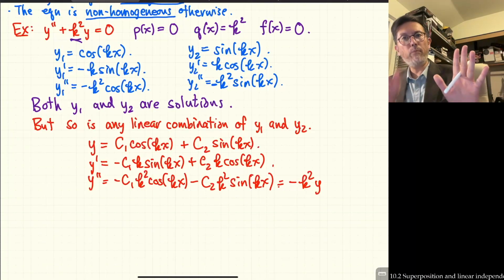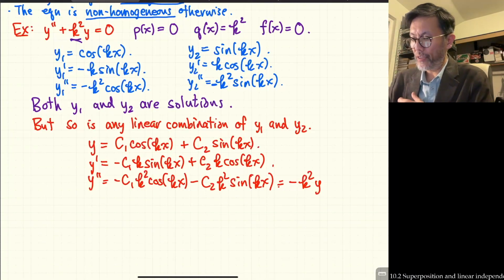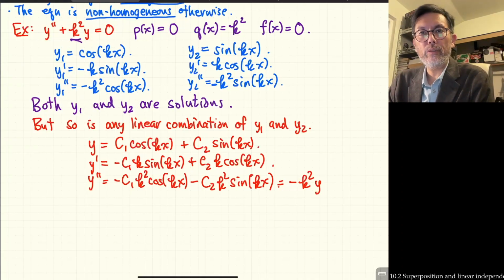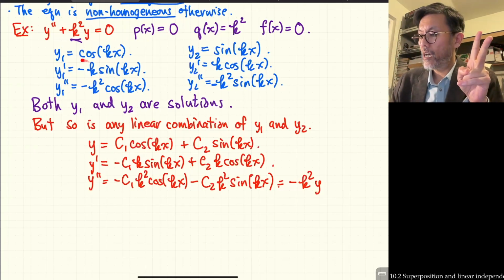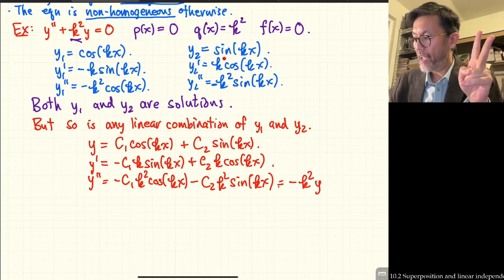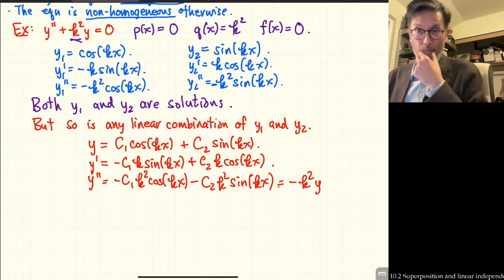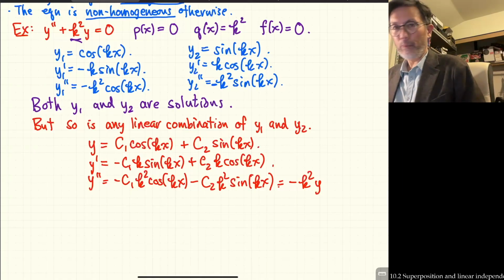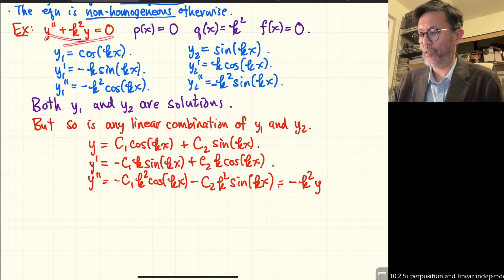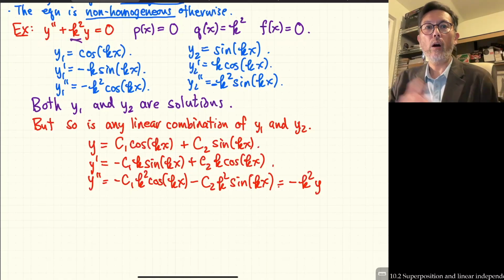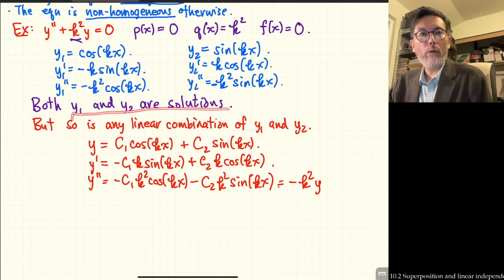So just to recap what we did in the previous video, we had this second order linear differential equation here, y double prime plus k squared y equals 0. And we found, or I shoved down your throat, two possible solutions. Cosine kx, I called that y1, and y2 being sine kx. And I showed you through explicit calculation and really expertly done calculus, if I do say so myself, that in fact this y1 and y2 are solutions to this differential equation here. Okay, cool. That's what we write here, right? y1 and y2 are solutions.